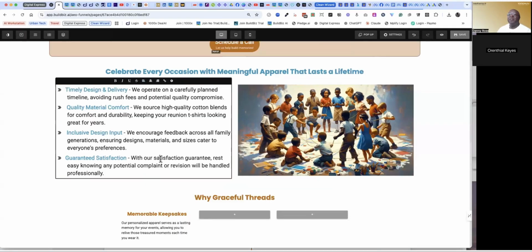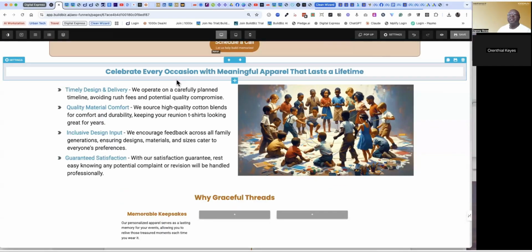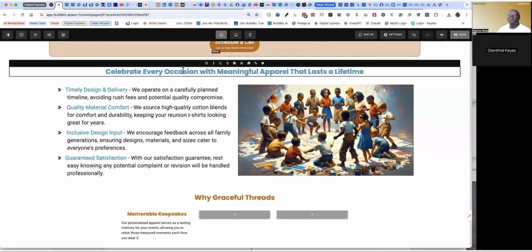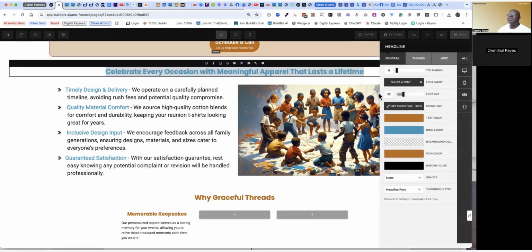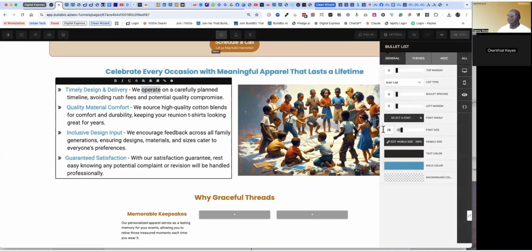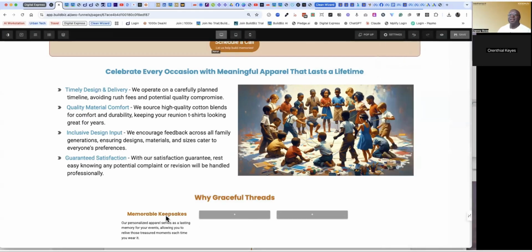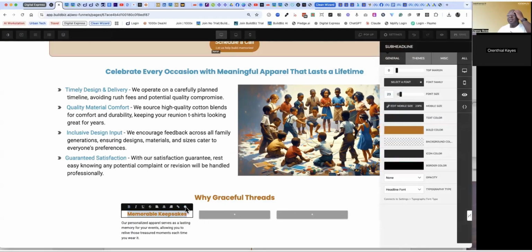I know that my text font was 26, so I might want to keep this consistent as well. If I look at this text, I can see I have 32 there, and in my text I have 26. So 32 is my headline, and we might want to make this at least consistent at 26.